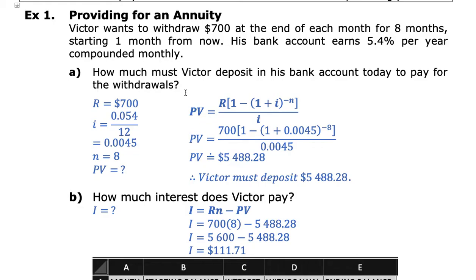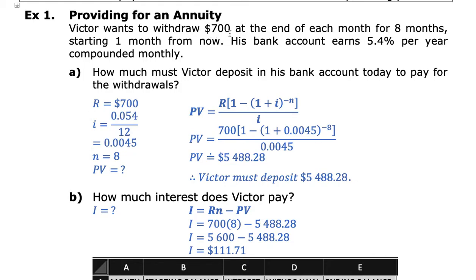So all of the money is already deposited, and we're now withdrawing from that amount. Make sure that you do not confuse this with section 7.1, where we're starting from nothing, regularly putting money into the account. This is different. This is all of the money's in the account and slowly pulling away. Section 7.1, the amount of an annuity, can be thought of like a registered retirement savings plan. And this section, the present value of an annuity, could be thought of as drawing money from a pension. So let's look at our given information.